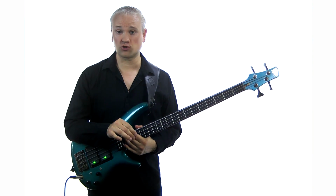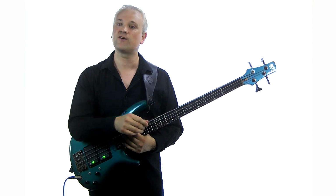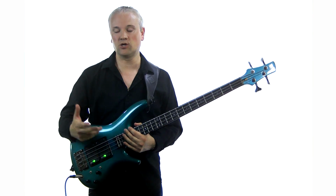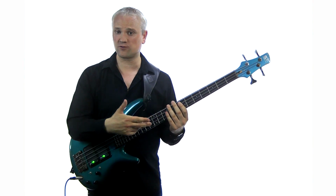Now let's have a look at those ghost notes. So first of all, I'm just going to show you where those ghost notes are in the riff, and then afterwards I'll give you some tips on how to incorporate them into your playing and make things a little bit easier. So first of all, we're just going to go round and round those first couple of bars.